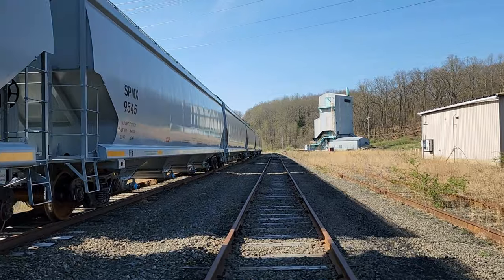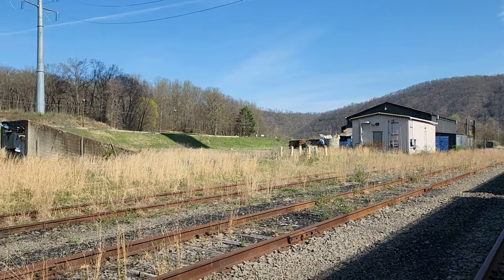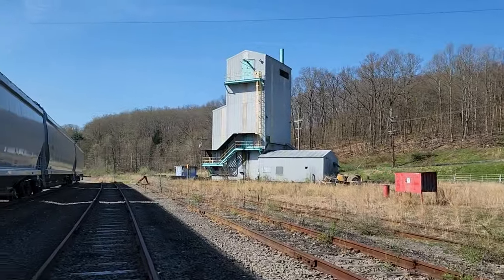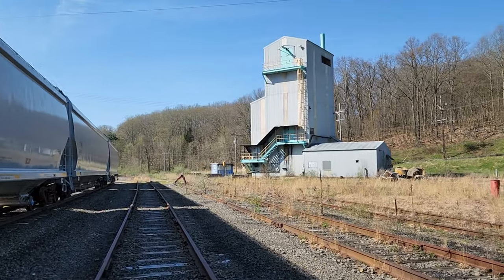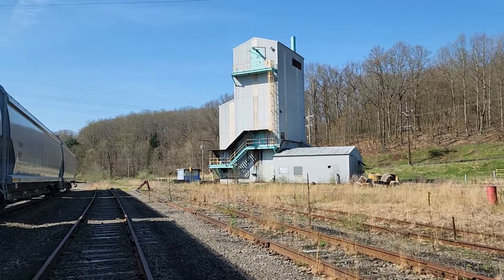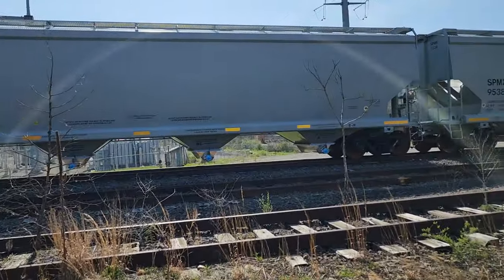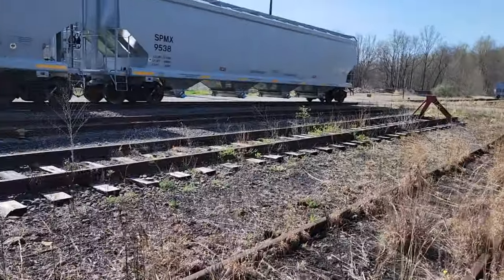Let's go look. There was no open doors to those little buildings, and I do not check the doors if they're closed. I'm not entering or not even trying. We're gonna check out this building, see if there's any open doors or garages. See if we can get in them. Working our way over this building. Count the tracks. 1, 2, 3, 4, 5 sets of different tracks right in this area alone.